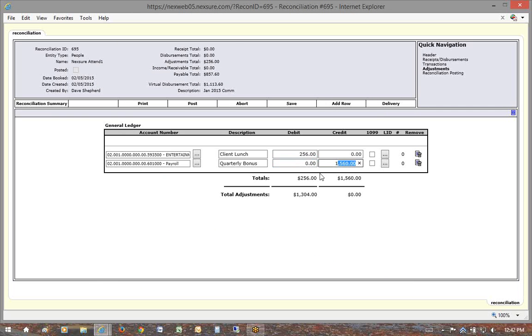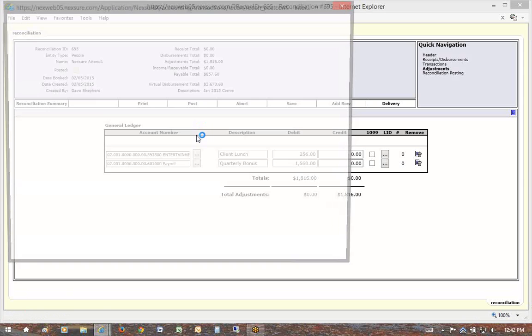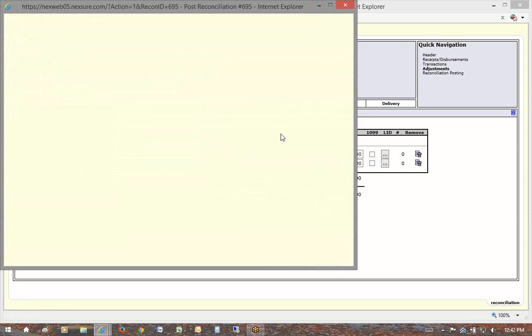And that would also be a debit. Okay, so now instead of being $857.60, his check is going to be $2673.60, mainly because of that quarterly bonus. So I'm going to post that, and then let's look at the report that comes with it.